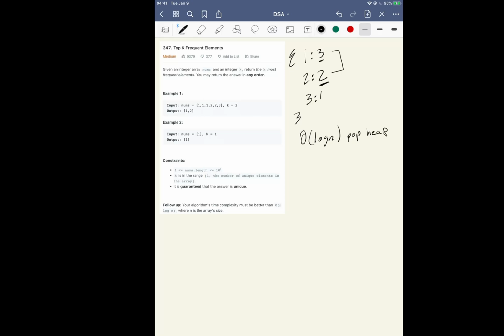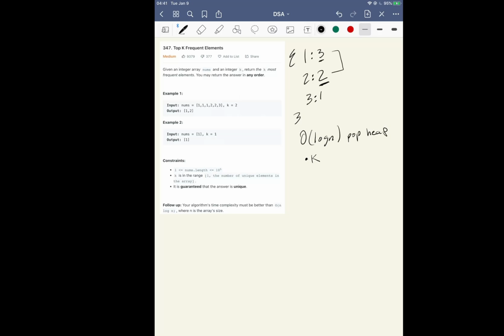And we have to do that K times because you want to pop K elements from the heap based on the top K. So that would be log n times K. So essentially your time complexity would be O of n for creating the dictionary, plus K log n to pop from the heap, plus O of n to make the heap.